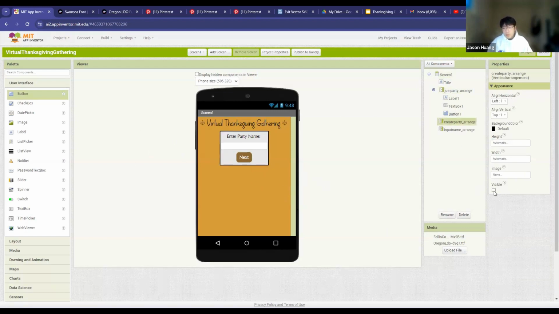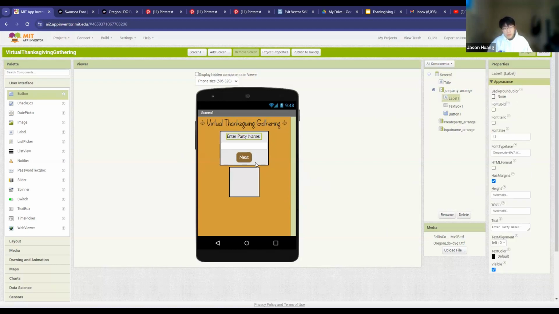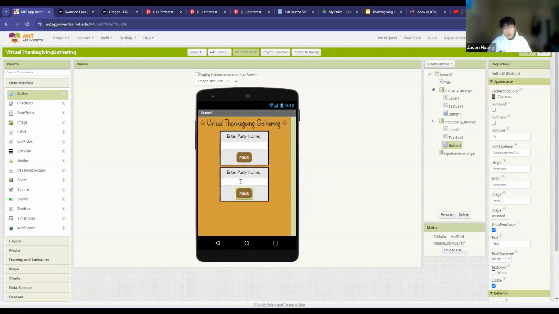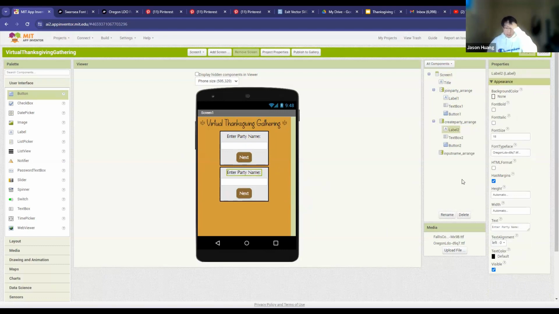Next, I am going to do my second one. So basically the same thing. I can really just copy all of this over. Make sure to change to center aligned. And instead of enter party name, I want this to say, let me go back to my slides here to make sure I'm not messing anything up.